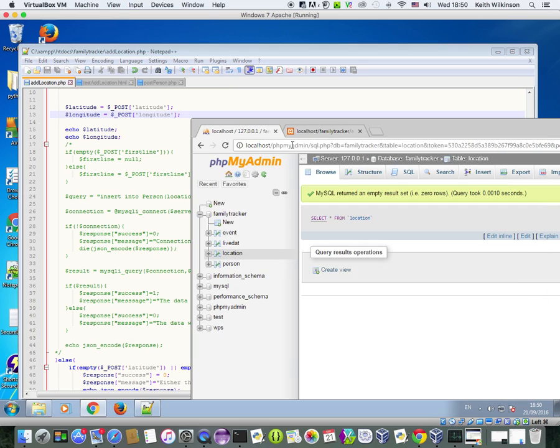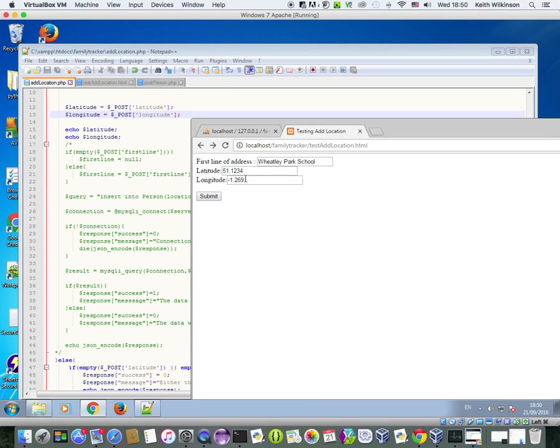Run it again, let's see what happens. Okay, so I'm picking up the values, that's nice. So what am I doing with those values?